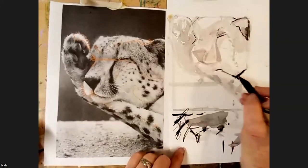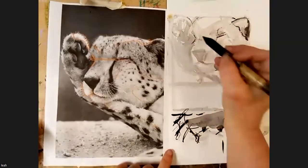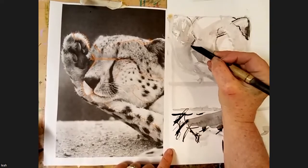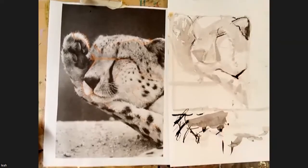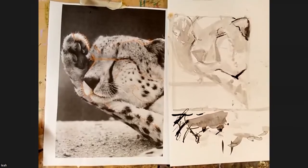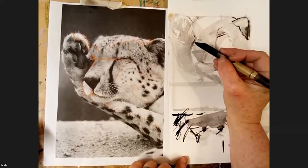I'm not doing this all the way across, but I'm looking at kind of where the guy is leaning. There's a strong line here I want to define. Yeah, mostly just dipping my bamboo pen in the water now.